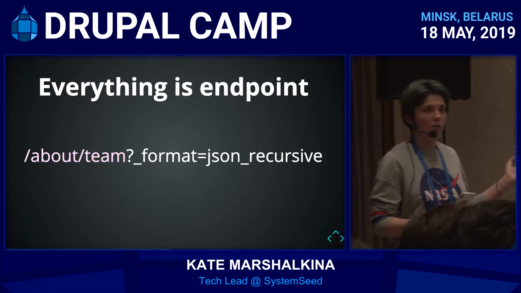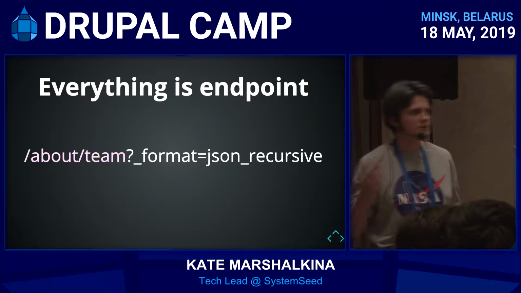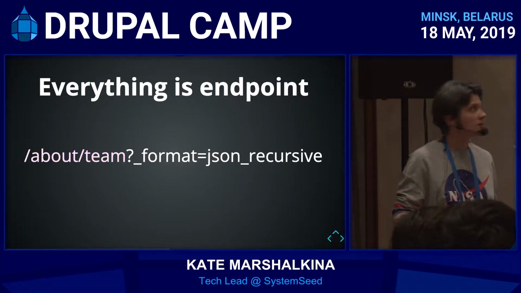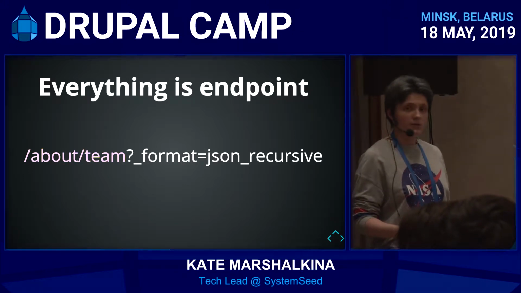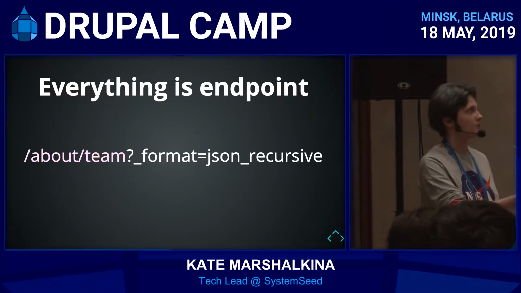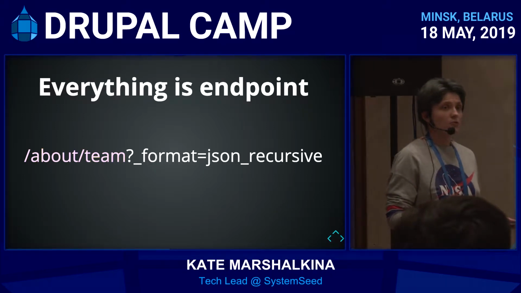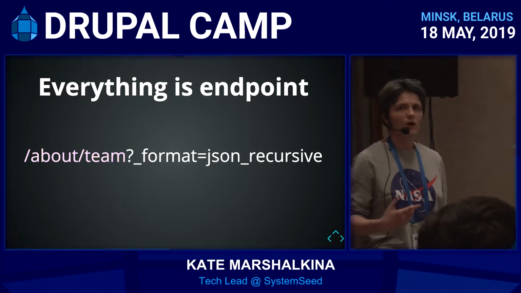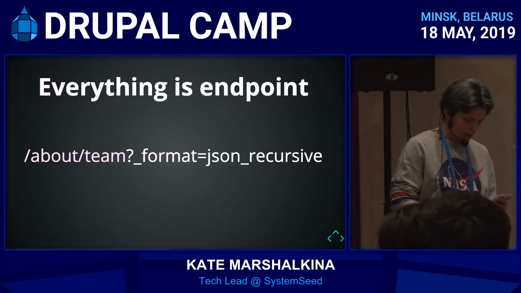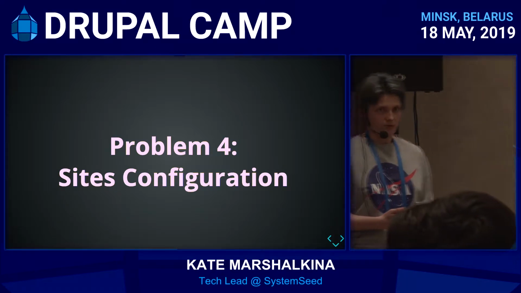So instead of telling our dev team that we have endpoints A, B, and C for fetching content, some metadata, some routing information, aliases, redirects, we say that everything is now an endpoint, and all you need to do is just add this format parameter. Done. You will get everything that you want to render on that page. This approach has a couple of challenges when it comes to multi-site installations, but we will talk about it a bit later. For now, I would like to talk about another problem that we solved with the REST entity recursive module.